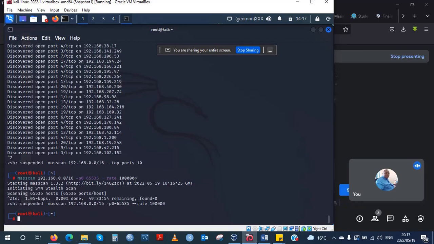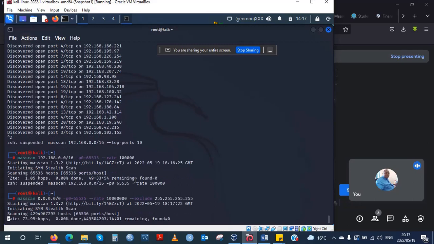So we'll just run the command for that: masscan 0.0.0.0/0. Okay, I already have this, so we run this. Unfortunately, we cannot run this during the recording of this video as it takes a lot of time.